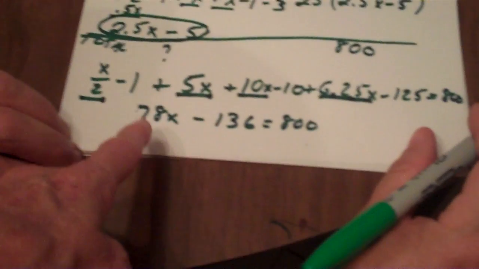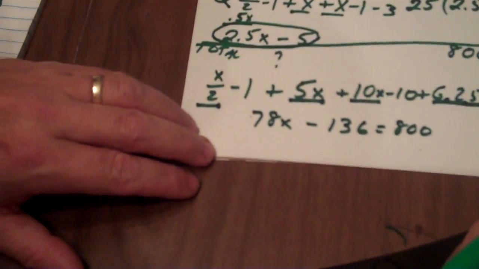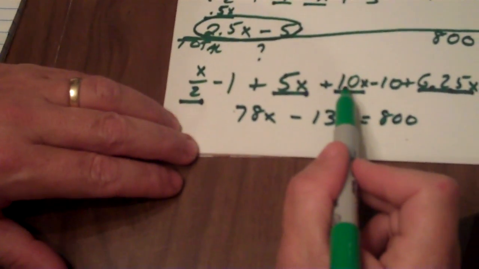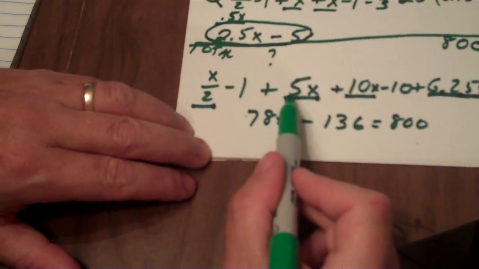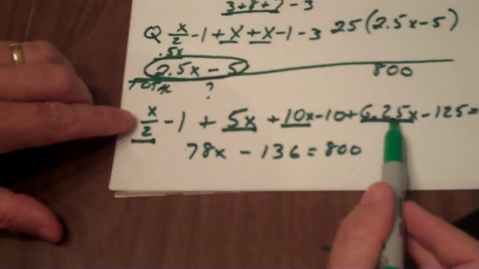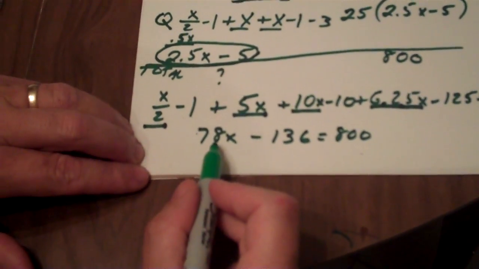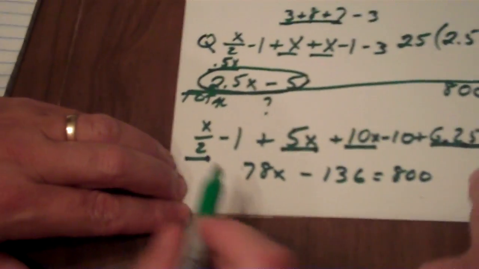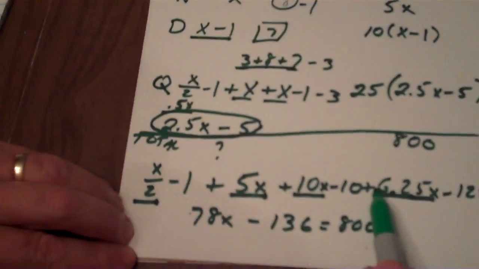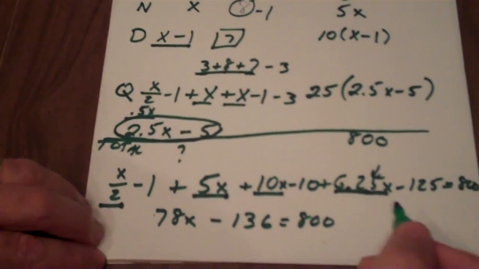You want to check that one. I don't think that one's right. No, I'm pretty sure that one's right, Luann. Let's try it again to be sure. 62 plus 10 would be 72. 72 plus 5 would be 77. And remember, I had essentially two halves here, half an x and half an x, which gave me another whole x, or 78x. Okay, I was looking at this decimal in the wrong place. Right, it was supposed to be 62.5. The decimal point should have been between the 2 and the 5. That was my error, and I do apologize.